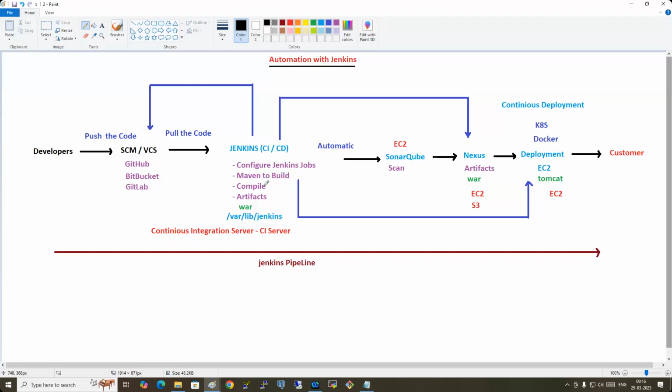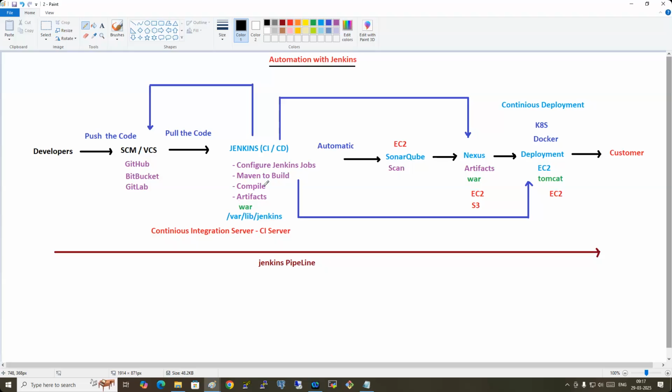Yesterday, we did Maven validate, Maven compile, Maven test, Maven package. Individually, we were running the commands, or not? But here, you use one single command, maven clean package, in the Jenkins job. And if you run the job, the build will happen automatically, and Jenkins will generate the WAR file, or not?